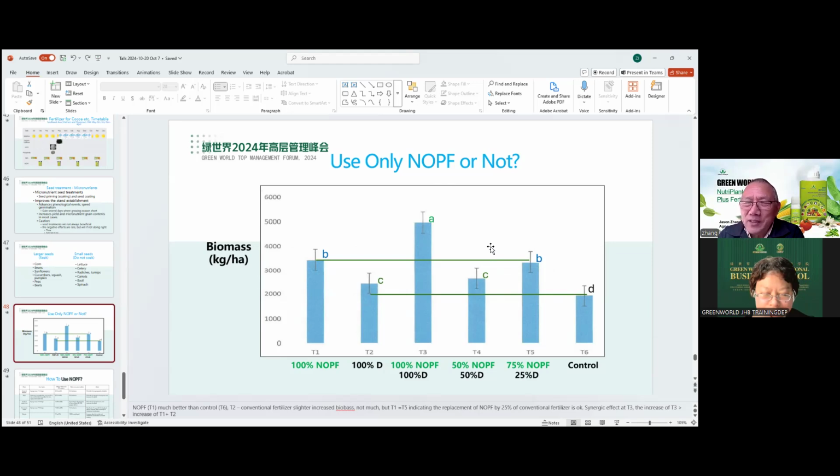Then the best way is to put NPK conventional fertilizer into your soil as the base, or add a lot of compost, animal manure, or green manure as a substitute. Put it in the soil before you plant. Then, after the plants have germinated, use NOPF. This way you have a timeline.